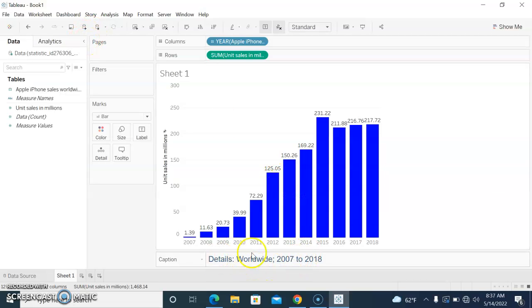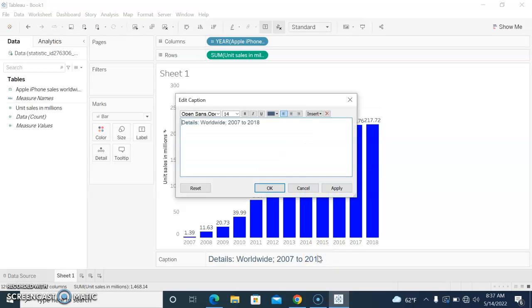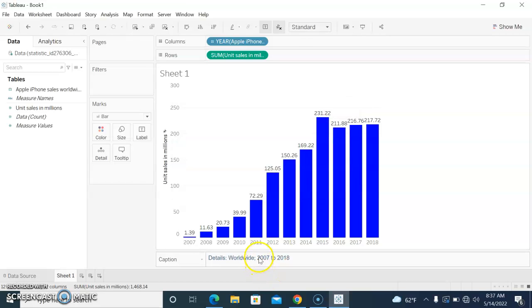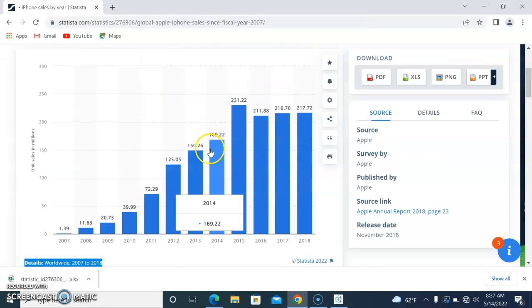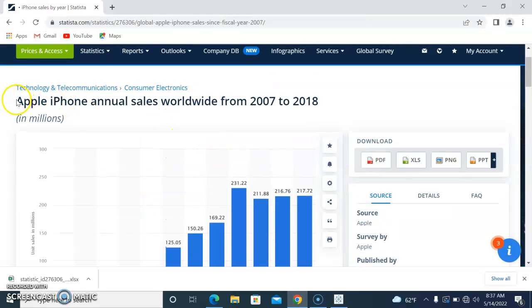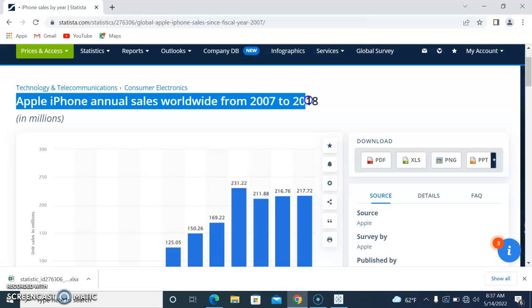Another thing I wanted to fix is that this is quite large. So I wanted to pull that up and change this size a little smaller. Let's make it a 10. I think that looks more like the original. We also need to change the name from sheet 1, obviously. So we're going to go back here, and this is what they called it: Apple iPhone annual sales worldwide from 2007 to 2018 in millions.